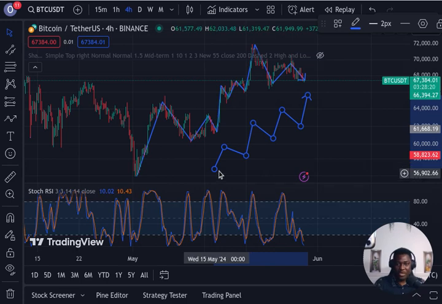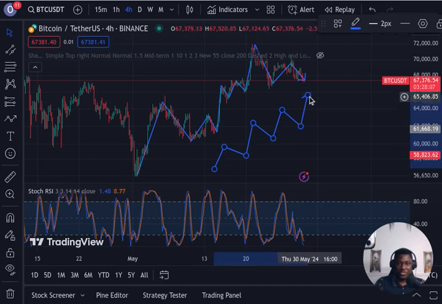So from what you can see now, this is the high, we have another higher high, another higher high, and another higher high. For this upward trend to continue, what we are expecting is that these higher highs will keep on forming and higher lows will keep on forming. These are the lows. This was a low, this is a higher low, this is another higher low, this is another higher low. What this simply means is that this low is higher than the previous low, this low is higher than the previous low, and this low is also higher than the previous low. So we call them higher lows.